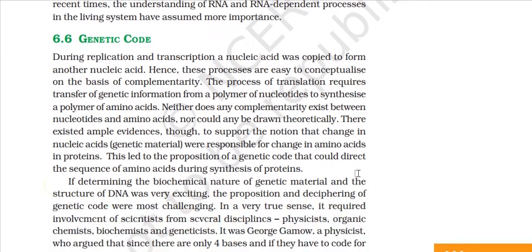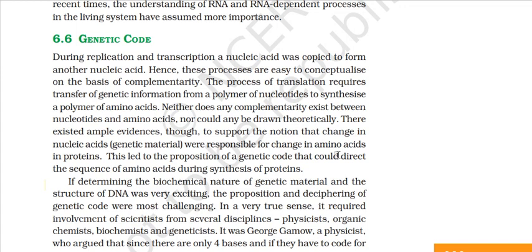During replication and transcription, a nucleic acid was copied to form another nucleic acid. Hence, these processes are easy to conceptualize on the basis of complementarity. ये तो आप समझते हैं, complementary basis बनाएंगे, ठीक? इससे transcription भी होगा और इसी से replication भी होगा. The process of translation requires transfer of genetic information from a polymer of nucleotides to synthesize a polymer of amino acids. अब हमें क्या बनाना है? Nucleic acid से protein बनाना है. समझ आ रही है?